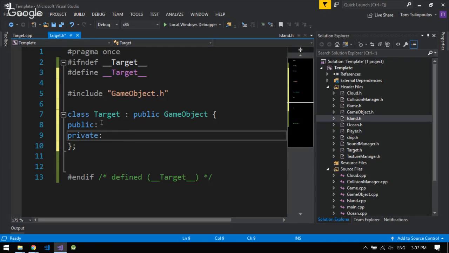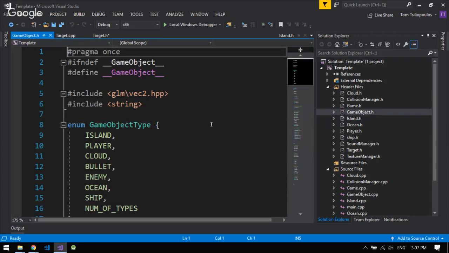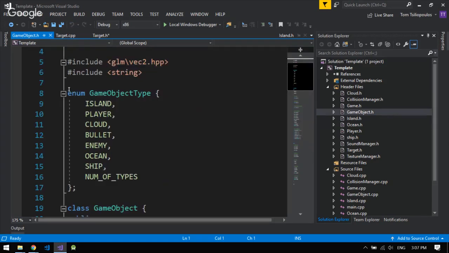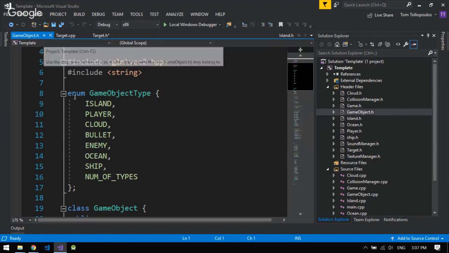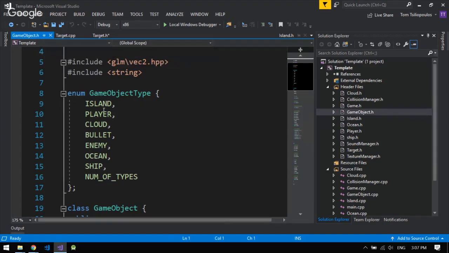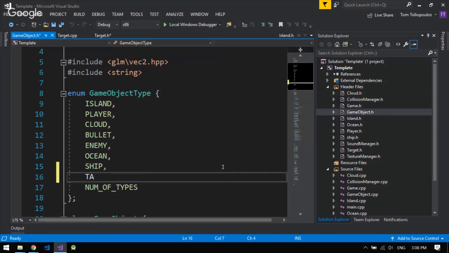Are you with me? And if you remember that in my GameObject.h, let's take a look at my GameObject.h here. In my GameObject.h, I added a couple things. One is I have this enumeration, my GameObject.h file. I have this enumeration that specified different things, right? One of the things that is new is something called target. So I'm going to add that in. So target. And all this is just another enumeration type. So notice if I hover over island, it's 0. If I go to target, it becomes 7. It's just a way of identifying which object it is. That's all I'm using it for.